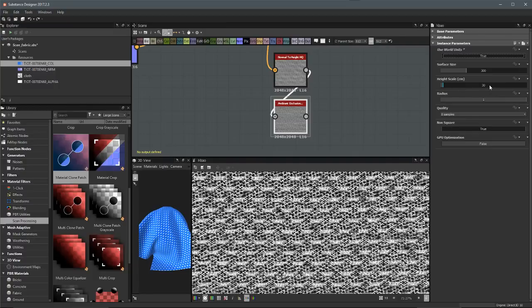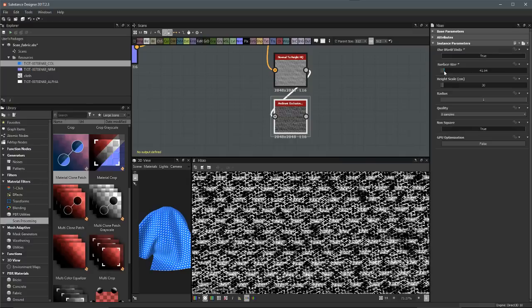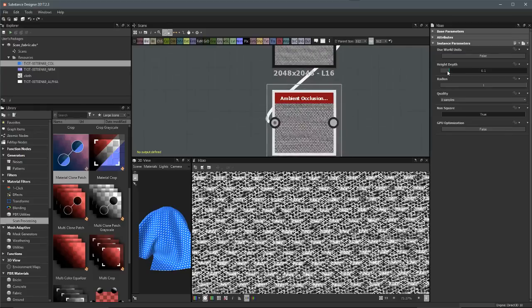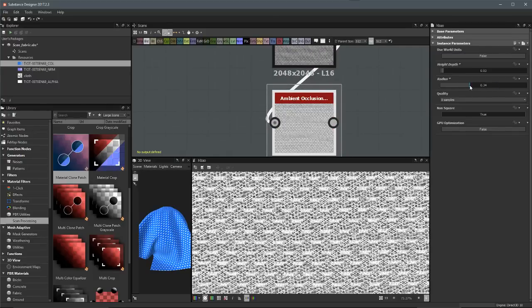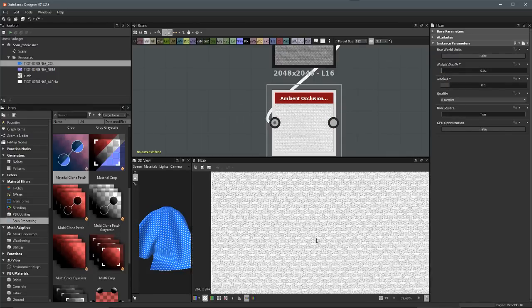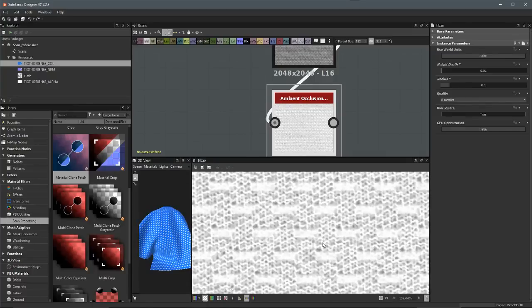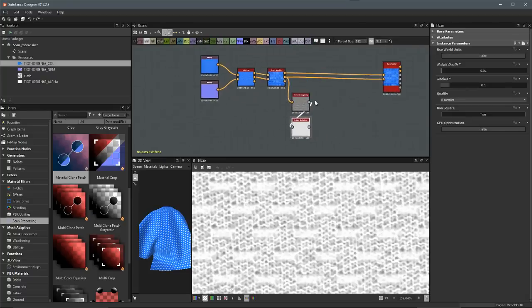Now, I didn't scan this, so I don't actually know what the surface size is, so I'm not going to be able to set that exactly. But say if you were scanning this, placing this into the view, you would know what the size of the sample would be, so you could just enter that value here in centimeters. In my case, I'm just going to disable it and use my eye to adjust my height depth and my radius here. So I'll do something like this. Let's see, just make a few adjustments. Maybe I'll use this here for my ambient occlusion. But you can see the detail that you can get from this ambient occlusion node. It's really a good node.